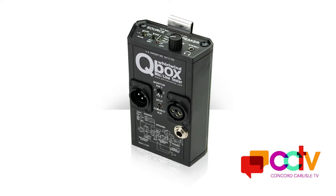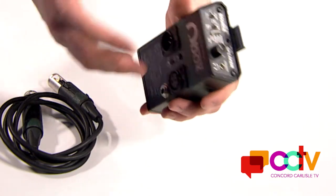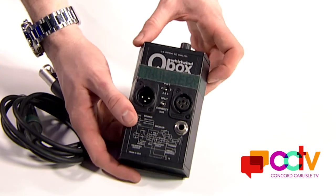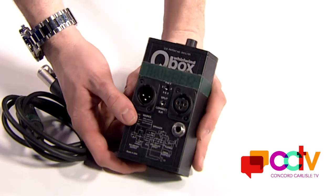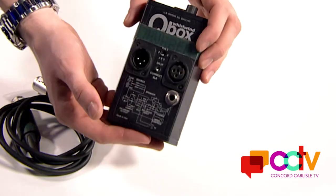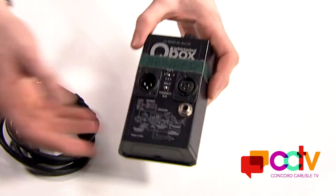It can send signal, it can receive signal, it can detect phantom power, it can operate as a comm Q Box. It has pretty much all of the adapters you need to get in and out of any standard audio system, basically being XLR and quarter inch. It can activate as a tone generator. It's just got so many great features for testing any kind of audio circuit. And it runs off of a single 9-volt battery, so you've probably got one of those lying around.